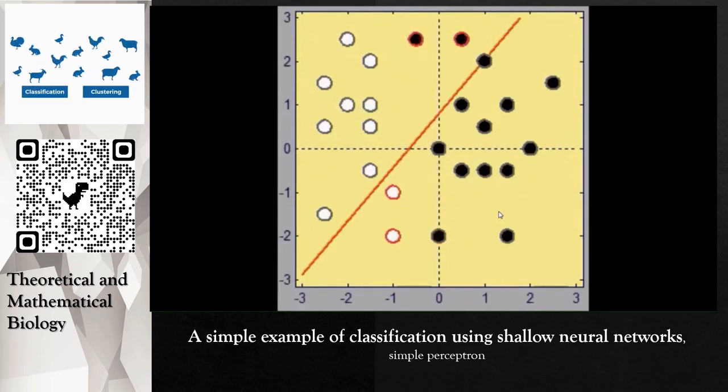You see the last one - the curve is interesting. Before it was missing just one, but the next training messed up everything, so it started again. That's one of the problems with shallow networks.